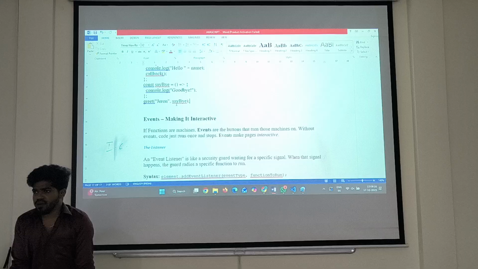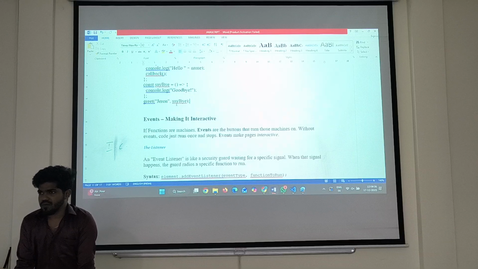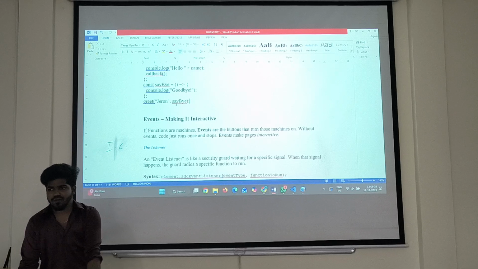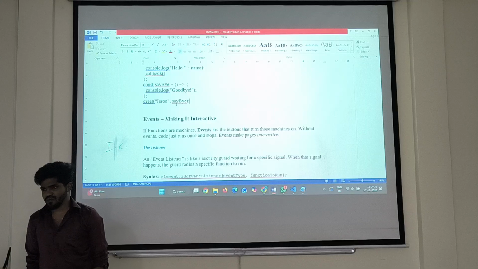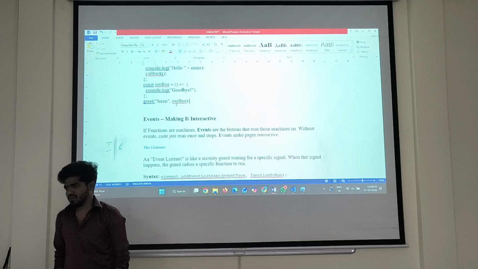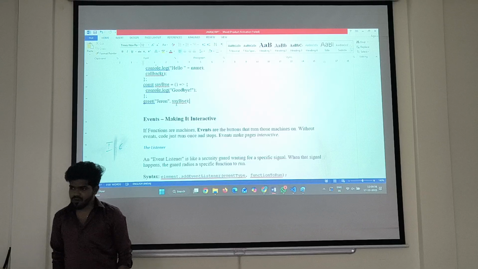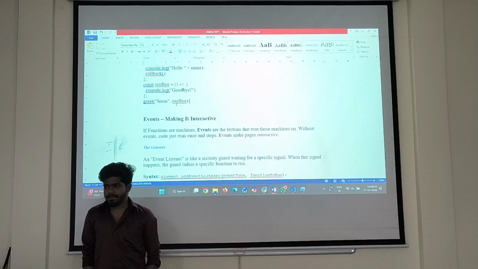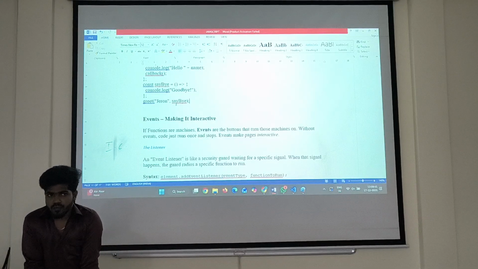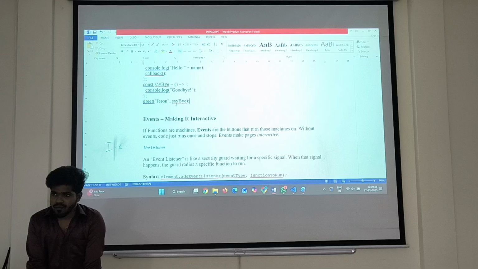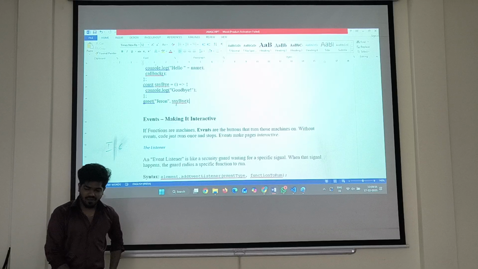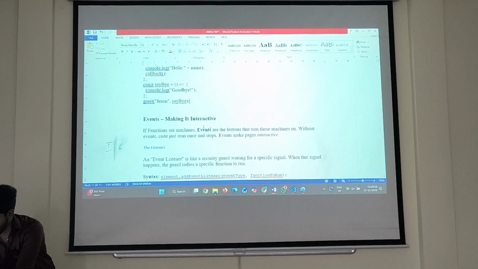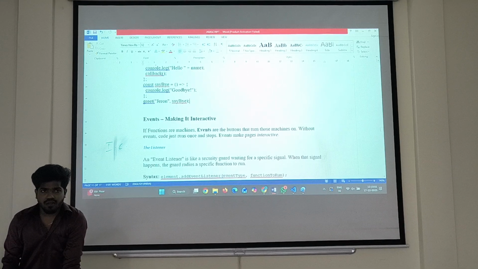Why do we need to use the event in JavaScript?